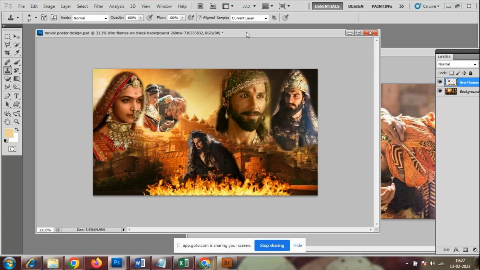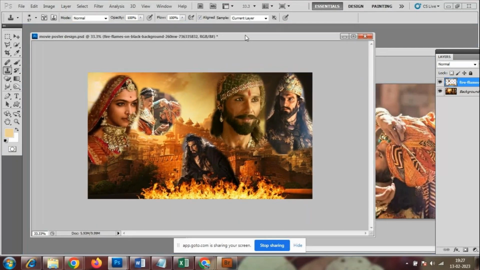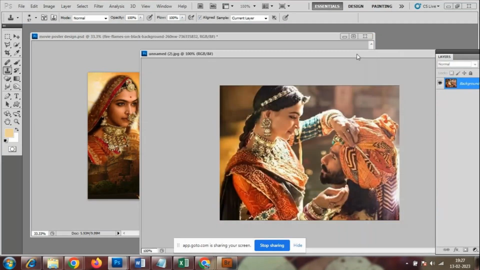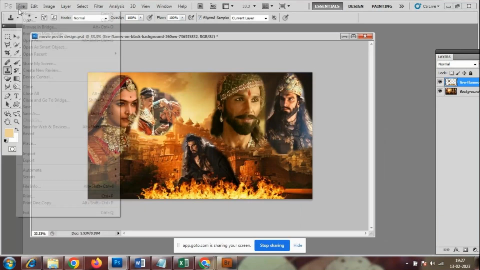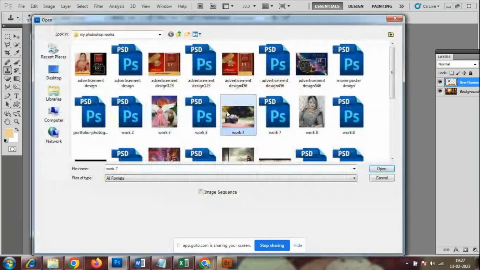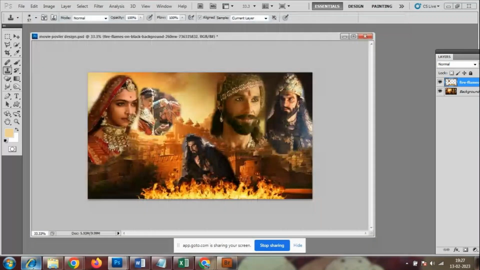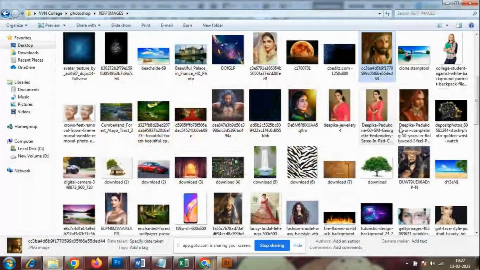If we had one more image, we could add it here itself. If there are different characters in this movie, we could add them. Here I have some images.